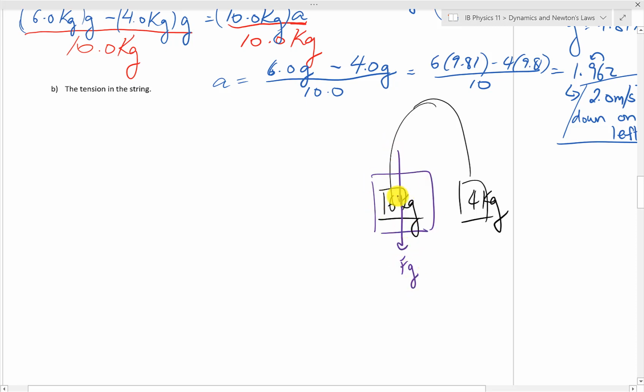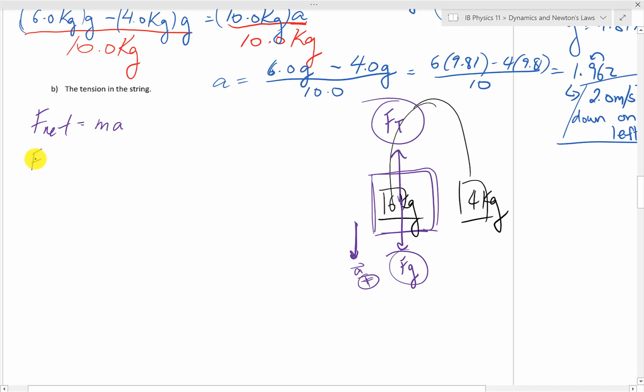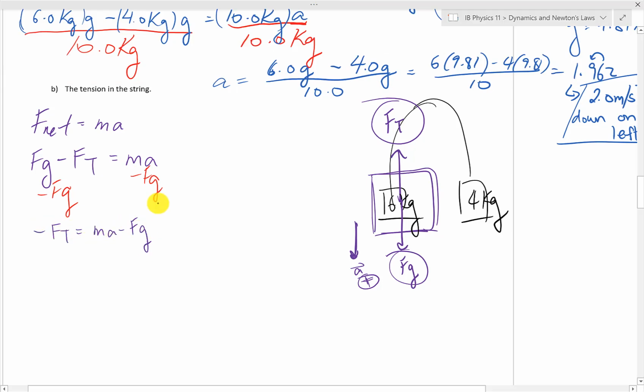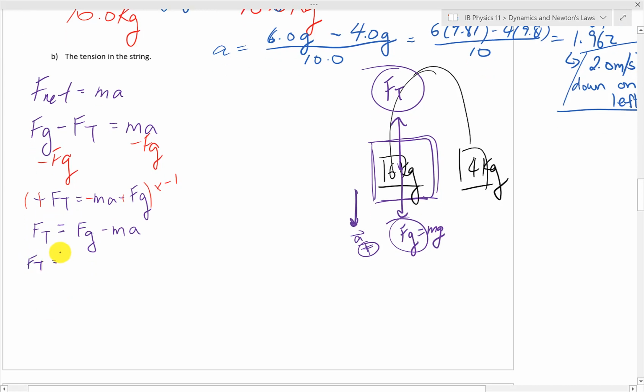So for the 6 kilogram mass, we have the following free body diagram, in which the direction of acceleration is downwards, which I will choose as our positive direction. So now I'm going to write our F-net equation. And our F-net is going to be Fg in the positive direction minus our tension force in the negative direction. I am going to solve for the tension force. We know Fg is just mass times gravity, so let's substitute that in as well.